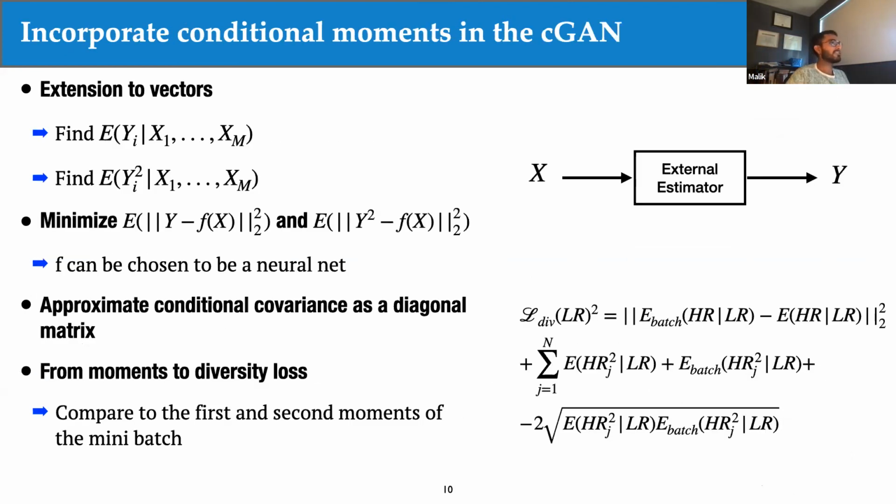Okay, so you can go to the next step and extend that to vectors. You just have to be a bit careful, because when you have a vector and you compute a standard variance, you actually have to compute a covariance matrix. So here, what we did is a very harsh simplification where we approximate this covariance matrix with the diagonal portion only. Really, what you would like to be doing is a block diagonal approximation, but even with just the diagonal approximation, it was sufficient to get much better performance than before.